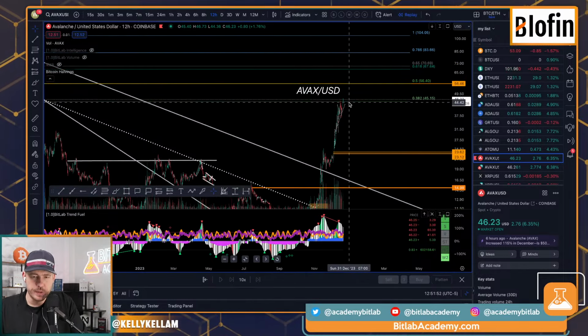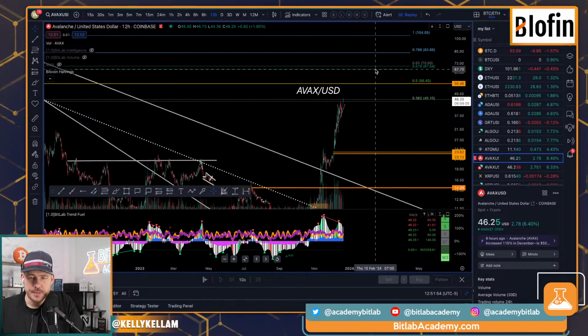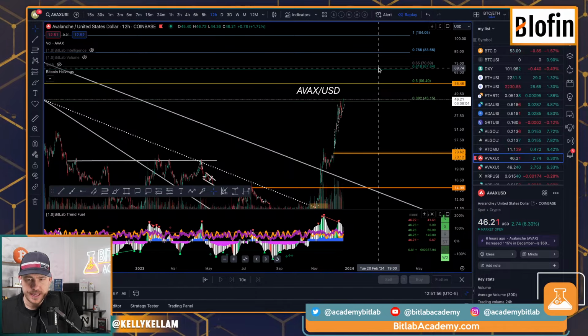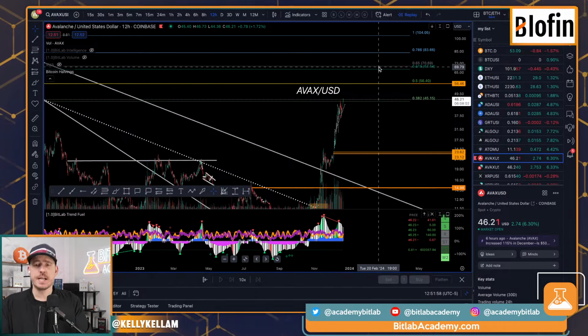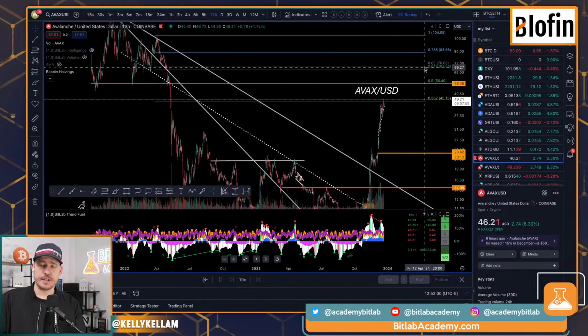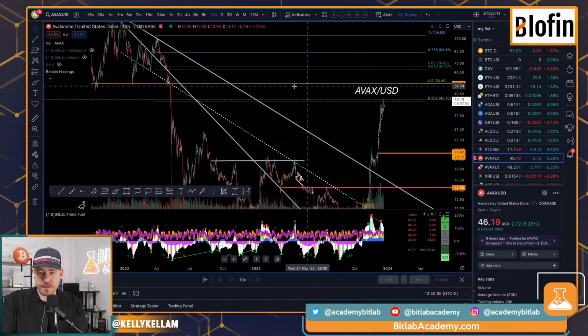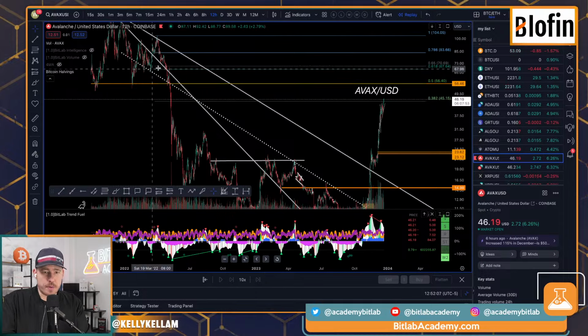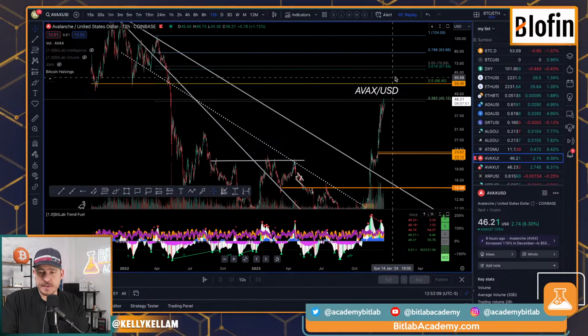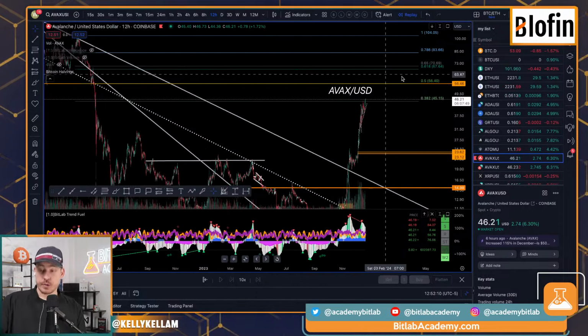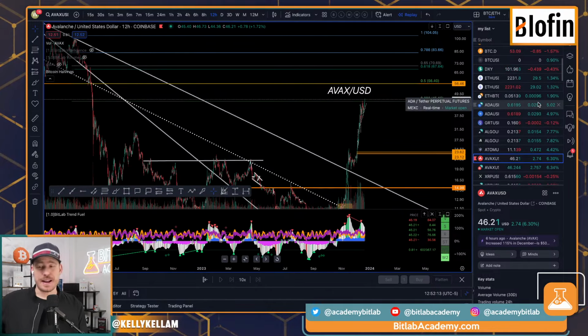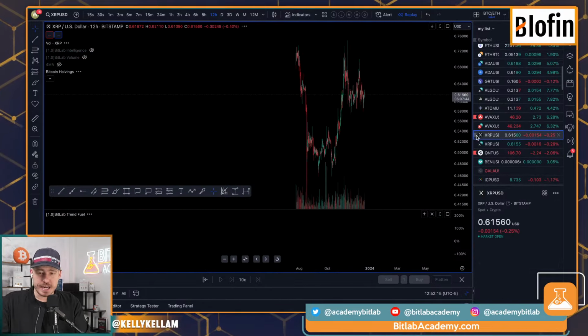We're going to watch if we do take this out, likely coming up somewhere into the $67, $68 range. That is going to be an interesting level because not only is it the golden pocket, but it's also tied in with these range lows between this 0.5 fib, which is this low, and the golden pocket, which is this low here. So this is going to be an interesting area for AVAX when it gets into this zone. I am excited about AVAX in this next bull market. We're looking at XRP.